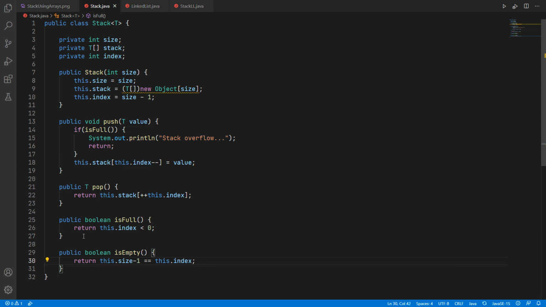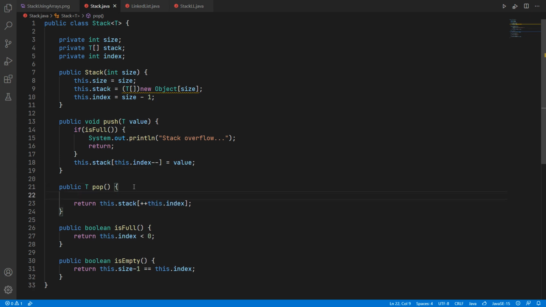When index is pointing to the last index of the stack, which is in this case this one, then we say the stack is empty, which means we have already popped from that point and it is pointing to the last array index. So remember, we are post incrementing this. That is the reason I'm checking this equal to condition. So when the last element is popped from the stack, it will be pointing to the last index. So that is the reason we should check the condition like this.